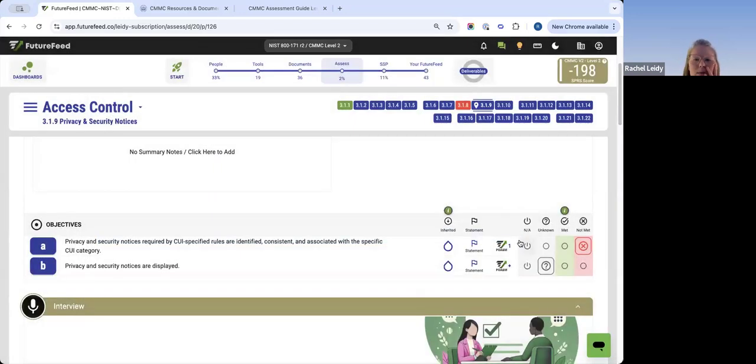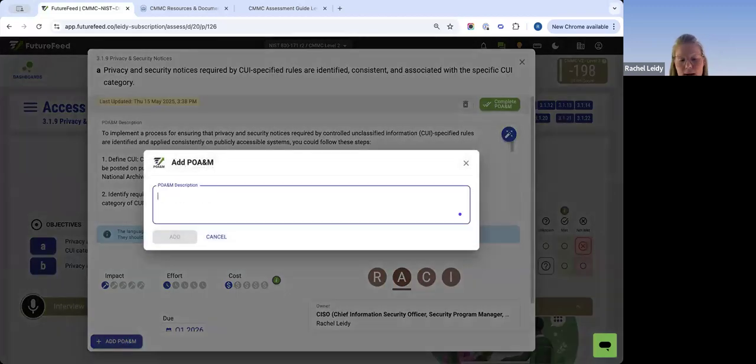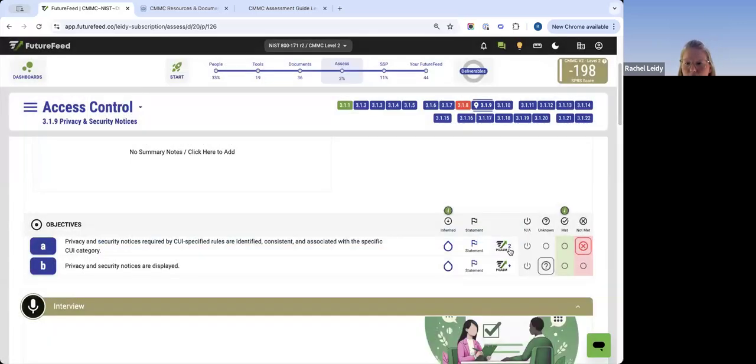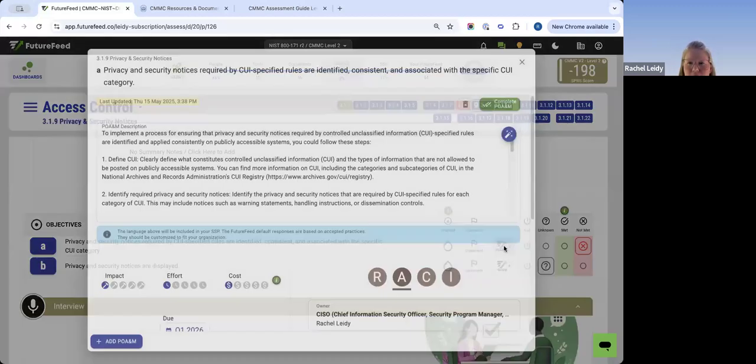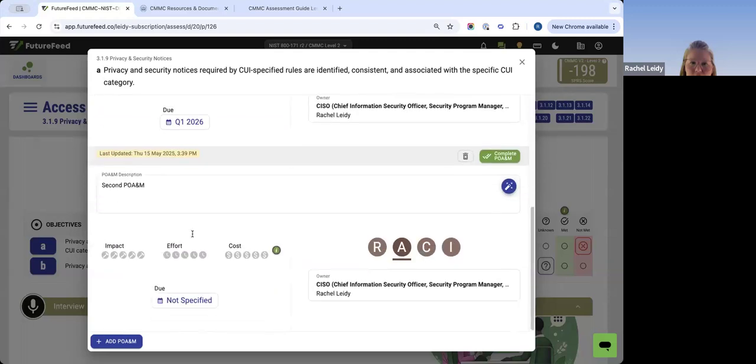And you can create multiple POA&M items for one objective. So here I have one. I can click on it and then make another POA&M. Hit add. And now I have two POA&M items for this one objective. To see them both, here's this top one. This is my first POA&M item. And then if I scroll down, here's the second POA&M. Okay.